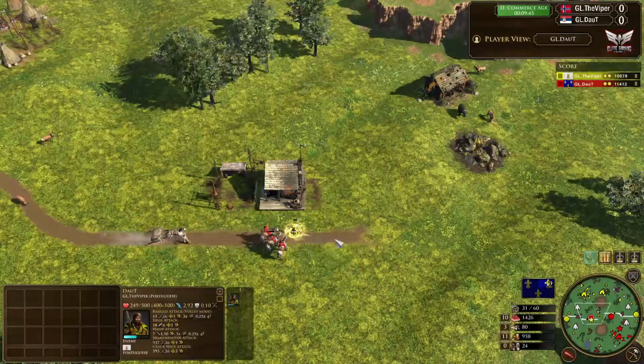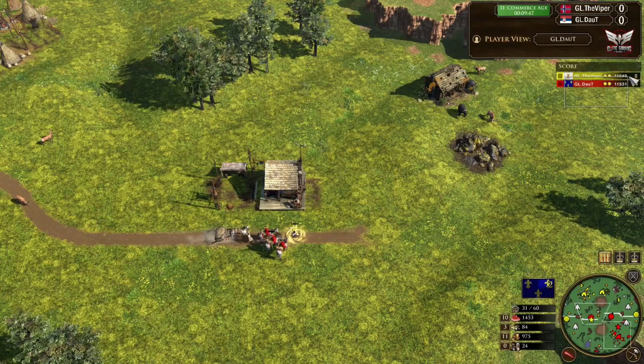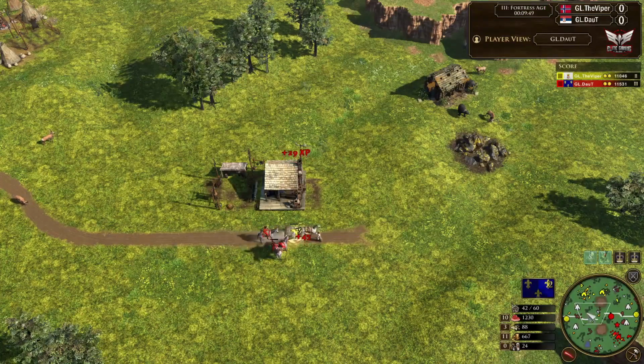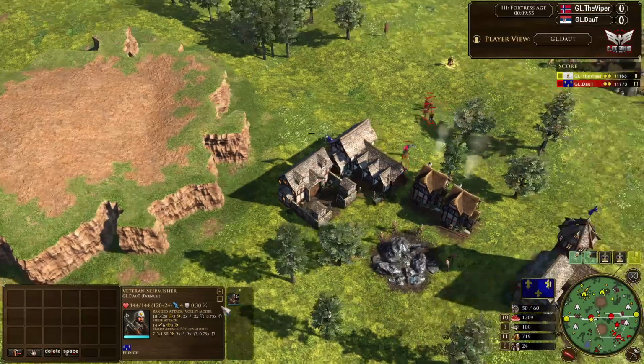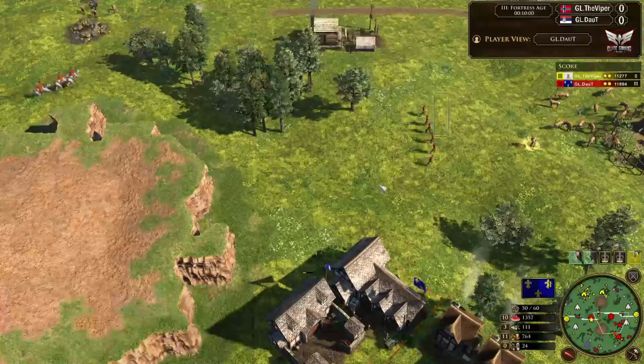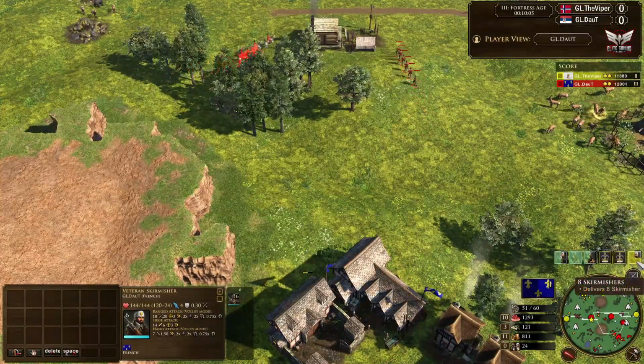And so now we've got the Explorer from Viper going to be going down. Both players still relatively even in score. DauT now hitting the 3rd age at about 9 minutes 40. Skirmishers are going to be coming out. We'll speed up the game just a little bit. 6 skirmishers now coming out from the town center as well. Keep in mind, these are from the age up, the marksman, sending in 8 skirmishers as well.